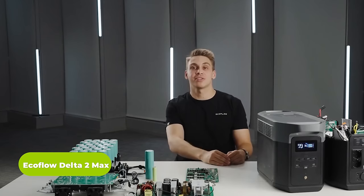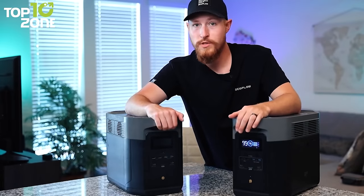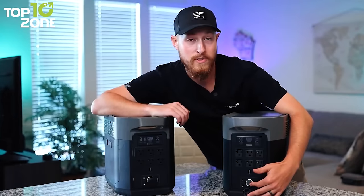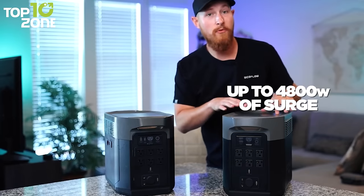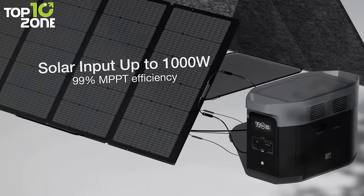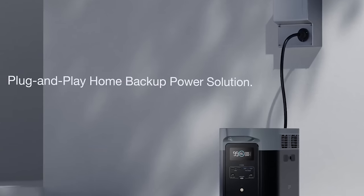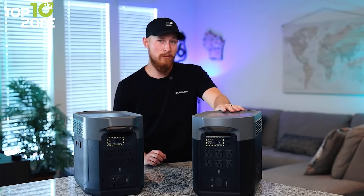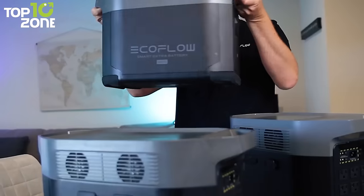Revolutionize your camping experience with the EcoFlow Delta II Max, a perfect power station and solar generator that embraces the wild with a green twist. Say farewell to fossil fuels, as this clean energy marvel leaves no emissions or fumes. Loaded with power, this beast packs a 2,048 watt-hour punch, boasting a total of 15 outlets ready to juice up your devices and gadgets. Whether it's the AC output with a surge of 4,800 watts or the solar charging input that dances between 11 to 60 volts, the EcoFlow Delta II Max is your reliable lifeline to energy. The EcoFlow app lets you monitor and control your power oasis from your fingertips, and with an extra battery and X-Boost output at 3,400 watts, you're set for any adventure.